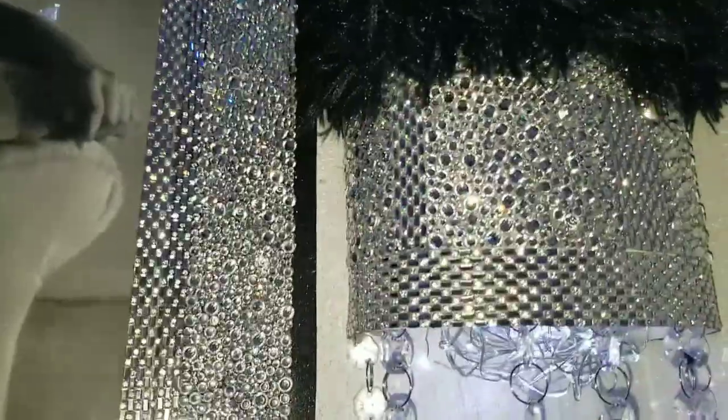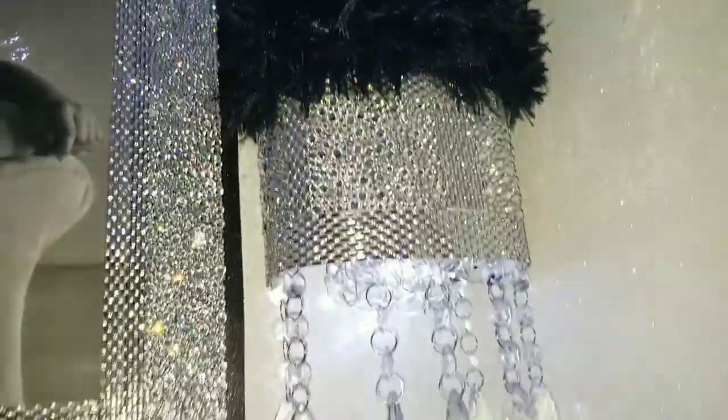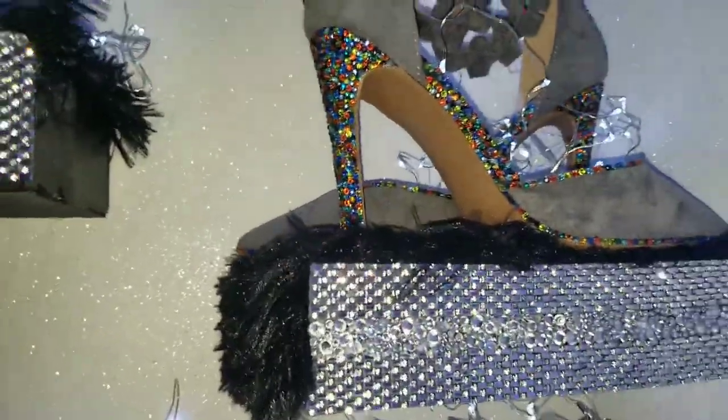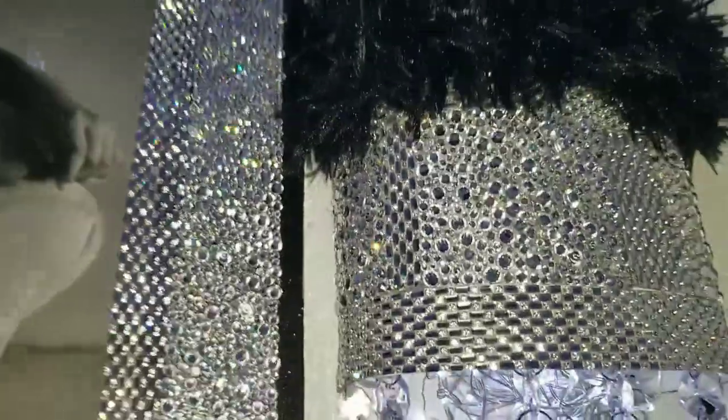These wall lamps were made using napkin holders from Dollar Tree — I glued two of them together. The LED lights are from Dollar Tree and the fairy lights I got off Amazon, 14 of them for $5.99. The shell-shaped things I made were from regular USPS boxes. Did you know you can order them in bulk and they ship for free? The lampshades are made from napkin holders and those bendable chopping boards from Dollar Tree.